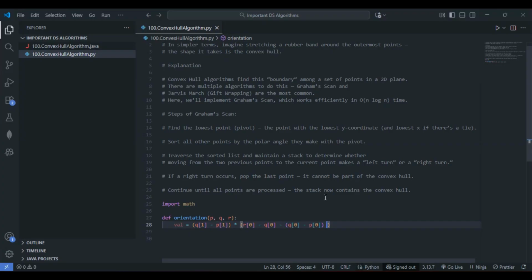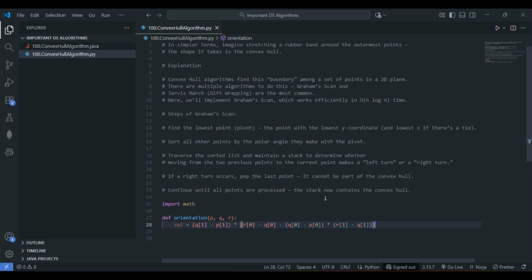Next, into r[1] minus q[1]. Somewhere I have done something wrong. Just give me a second here. p[1] is fine, into r[0] minus q[0] is also fine.